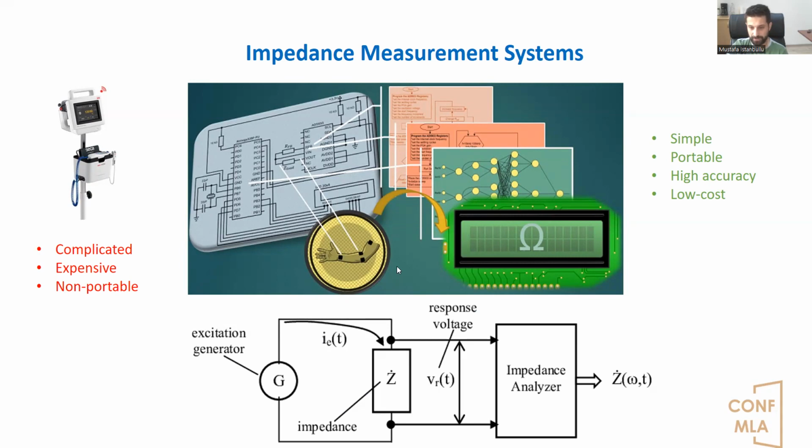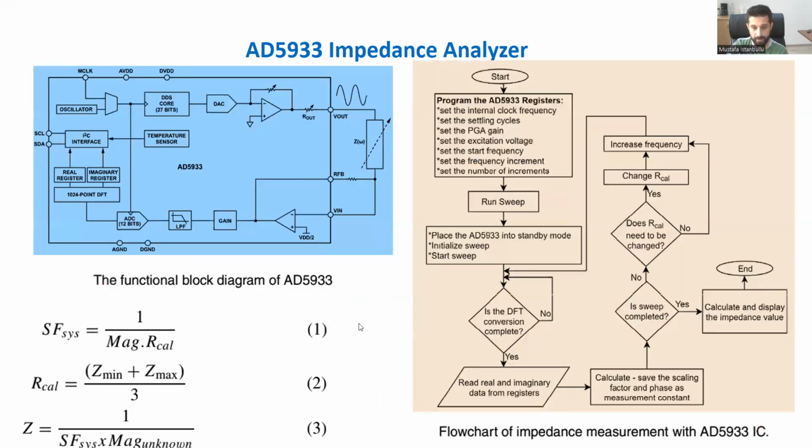Improvements in semiconductor technology and embedded systems enable to produce smaller, cheaper, and portable single-chip impedance measurement devices. High-precision single-chip network analyzers such as AD5933 is such an impedance measurement device with direct digital synthesis and digital signal processing abilities. An impedance spectrometer fundamentally consists of a waveform generator, a voltage source, and a current measurement unit.